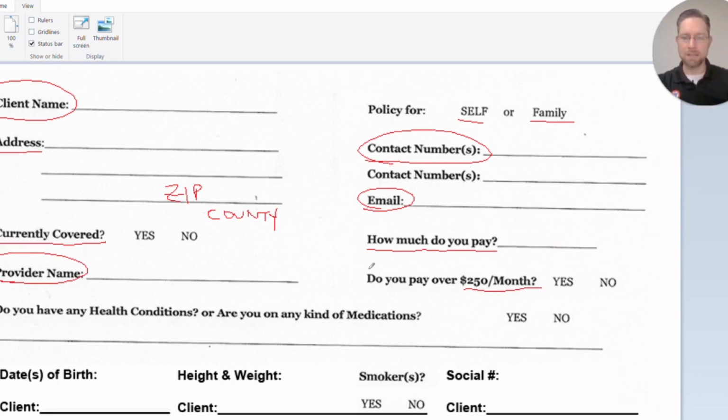The next question to ask is health needs. So you're trying to determine if someone is healthy enough to buy an underwritten plan or if they need to stick with the ACA. So asking current health conditions, you're looking for a pre-existing condition. Even if no condition exists, asking about medications is also helpful, because if they take an expensive brand drug or an injectable drug, that could also sway the plan choice. The short-term medical and the healthcare shared ministry do not have a drug component as strong as an ACA plan, so that could also determine what type of plan you recommend.